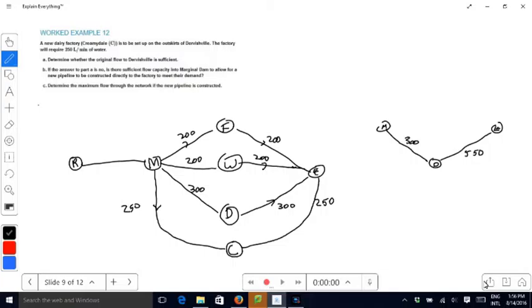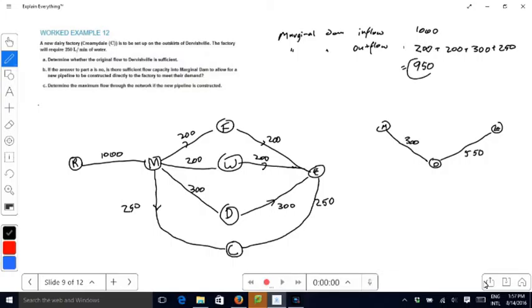So just checking, we've got a marginal dam, the inflow was 1,000, and now the outflow is going to be 200 plus 200 plus 300, and now plus an extra 250. So adding them all up, we get 950. So in this case, it is sufficient to add that extra pipeline.